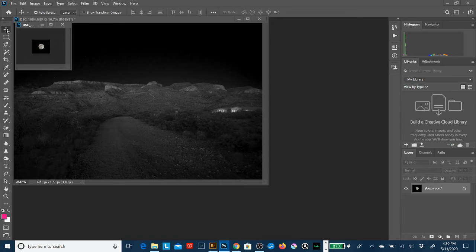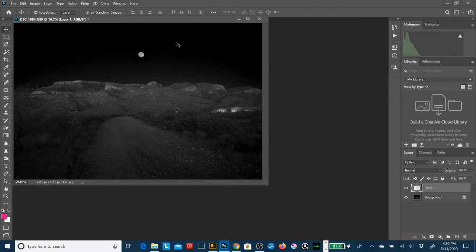So now I want to move the moon, right? Okay, so I grab the moon here and I scoot it over, holding my finger down on the keyboard and using my other finger to move it. Put the moon right there. There's the moon. Now I want the moon a little bigger. I mean, why not, right?